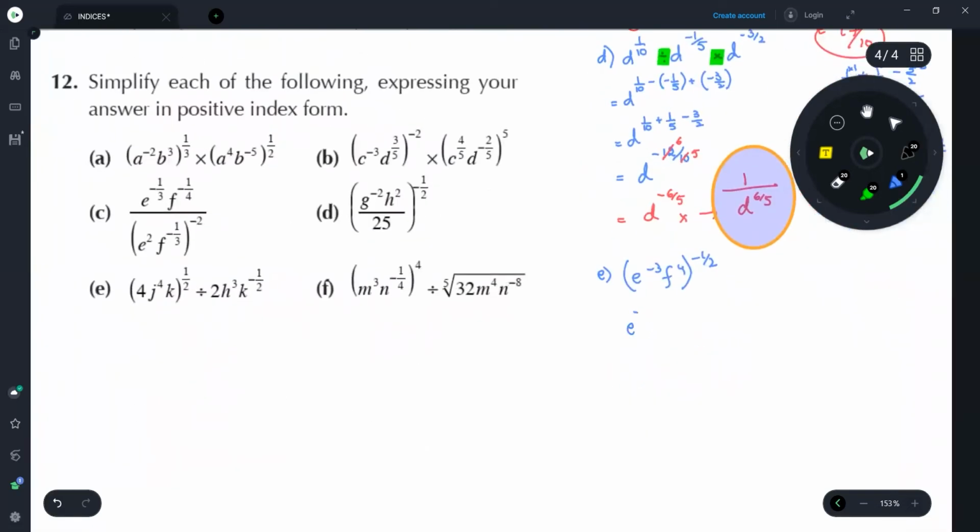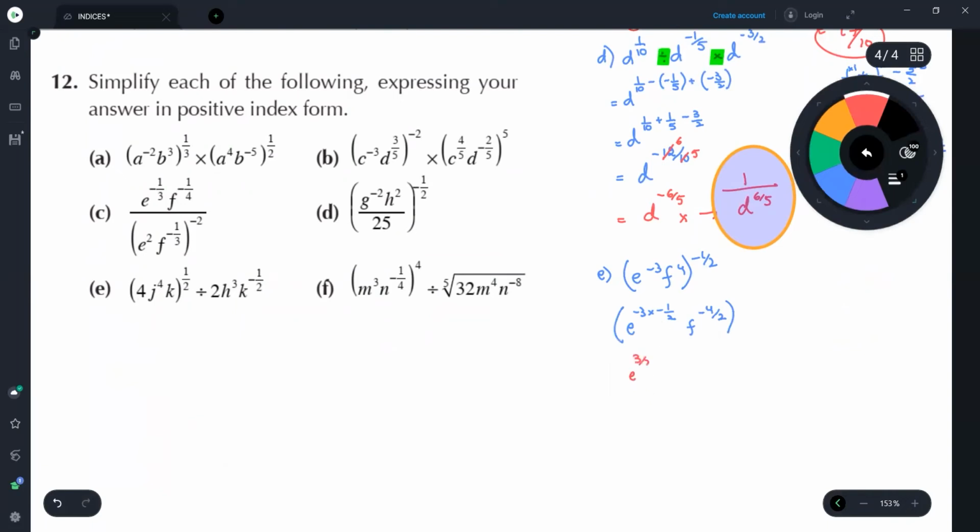Can I say it is minus 3 multiplied by minus 1 over 2? Very good. Plus 3 over 2. If you can do it directly, then do it directly. I have no issues. Can I say it is minus 4 upon 2? Yes, sir. And then minus minus is positive, so it's going to be 3 over 2. You see this power is being multiplied by every power inside the bracket. So minus 1 upon 2 has to be multiplied by minus 3, and then minus 1 upon 2 also has to be multiplied by 4. And then, is this my answer?